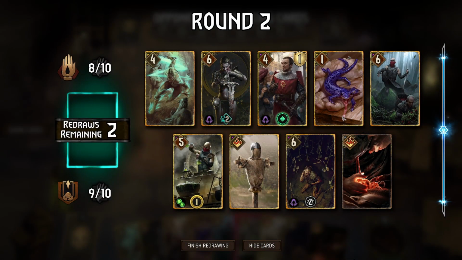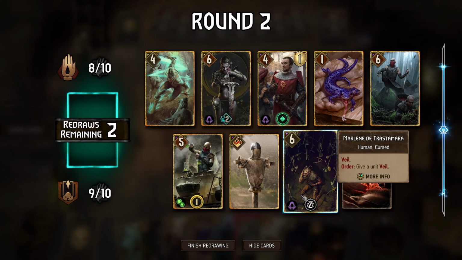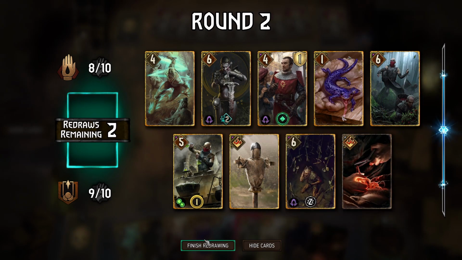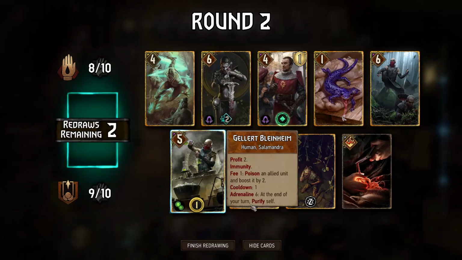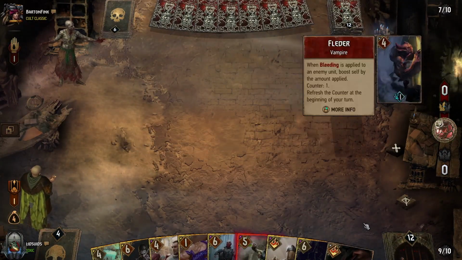And so now we are susceptible to getting our cards bled out here, but we are very resistant to the bleed status because we have all this Veil. So I think we can use the throwaway with, ideally not Marlene. We'd like for that to maybe be Roderick, I suppose. Flutter.